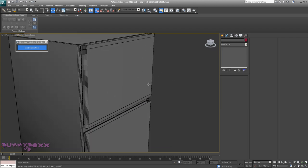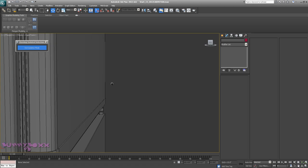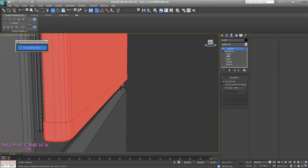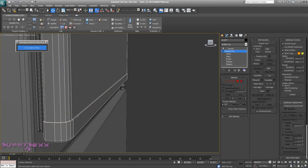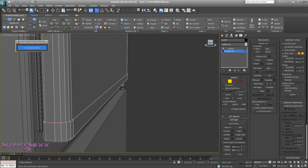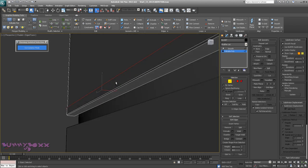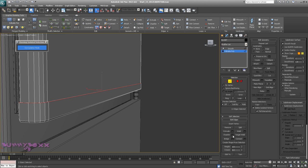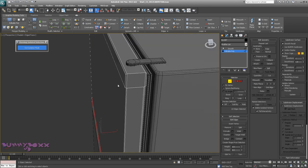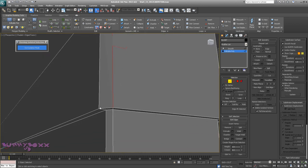Press F4. Now I think we can add a loop and we'll do a chamfer. Hit OK. And we'll do the same for down here. Do a loop and do a chamfer. Okay.